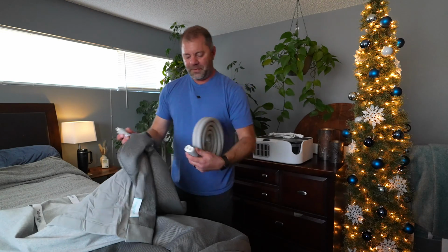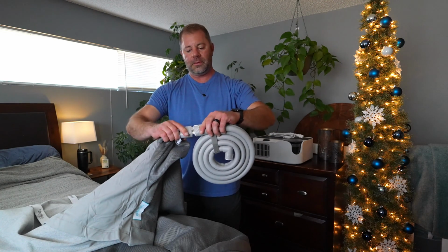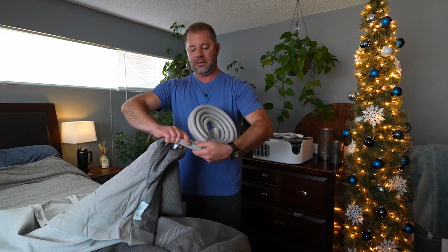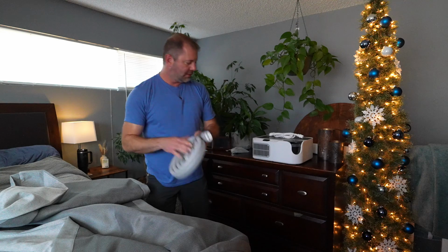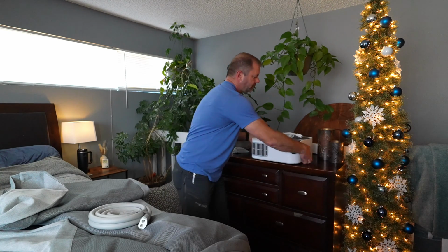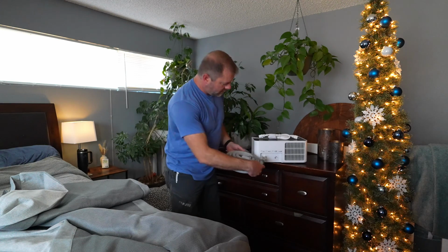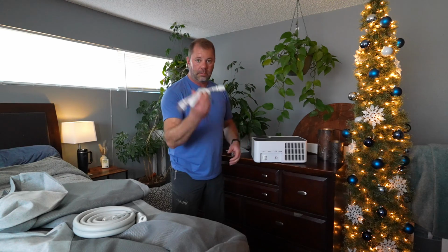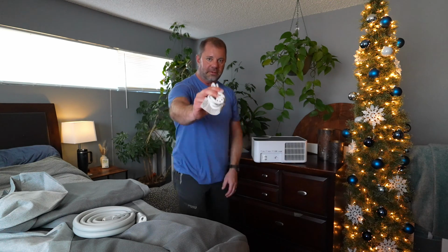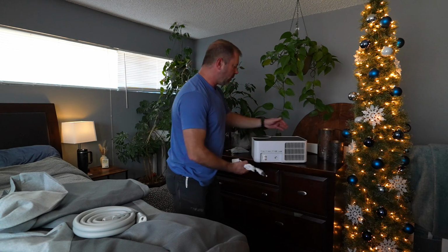So tuck it in. And then there's only one way it can go. So this way, no go. This way, yeah. So there it is, clicked into place. And then the other side clicks into the back of the Dock Pro. Boom, and click it into place right there. And then plug in the power, easy breezy. You know these cables, 110 AC if you're in America. Plug it into the wall.